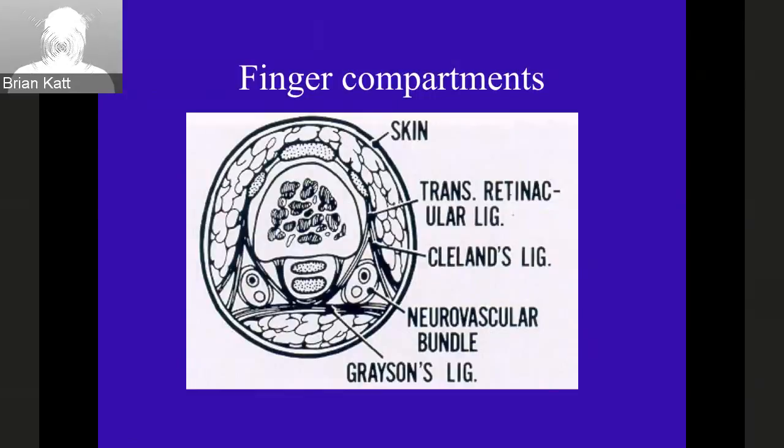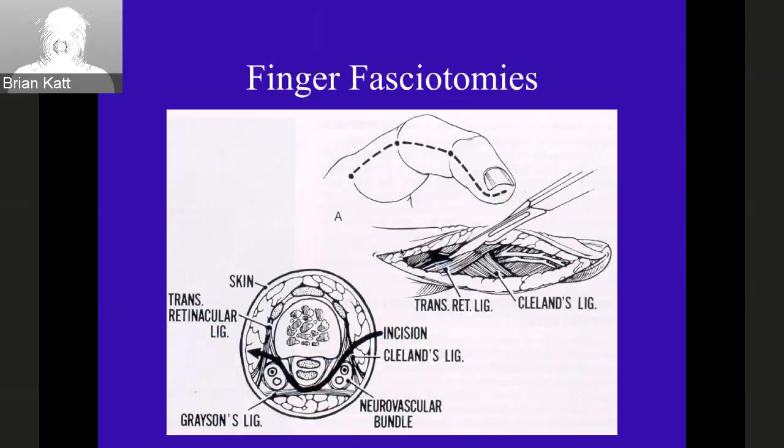Finger compartments, you can get compartment syndrome that goes into the level of the fingers, and the compartment is interesting here because you have these thickened structures, your Grayson's and Cleland's ligament, and you can get just a localized compartment syndrome of your artery and nerve, which sit in here. So the procedure for that is you're going to make your midlateral incision, you're going to release your Cleland's ligament, push your neurovascular bundle out of the way, sweep next to the tendon because the tendon is going to be adherent to the bone, and then come out here and release your Cleland's ligament on the opposite side to decompress this other neurovascular bundle.